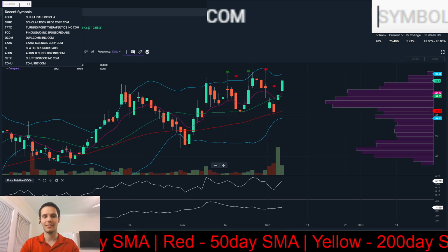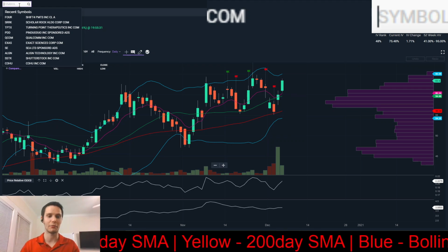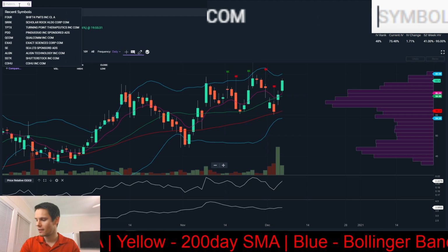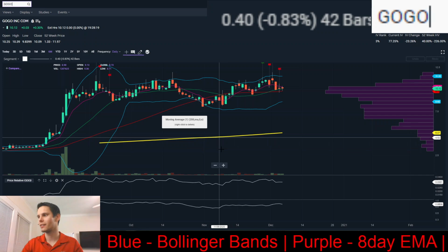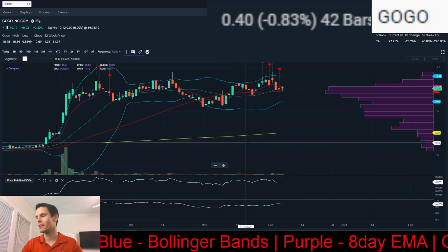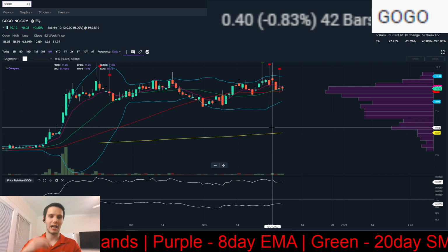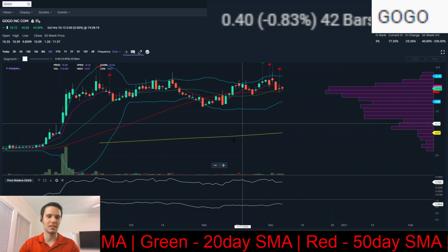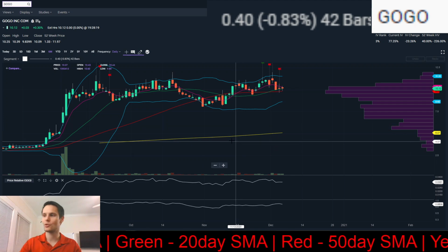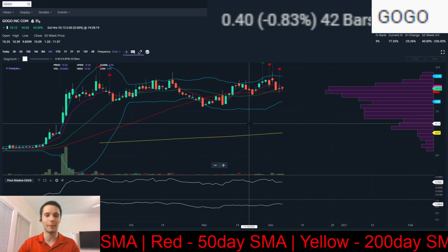If you're going to add to your position, make sure it's after the stock sets up for another breakout. And finally, GOGO. This one really hurt me this week because I tried trading it 3 times. Thankfully, each time I took the trade after the first one, I took it on less and less size. But this was me chasing a quality setup that just kept on working against me.